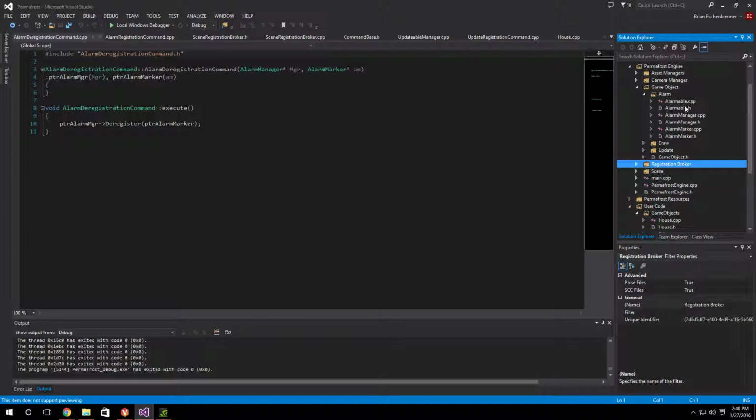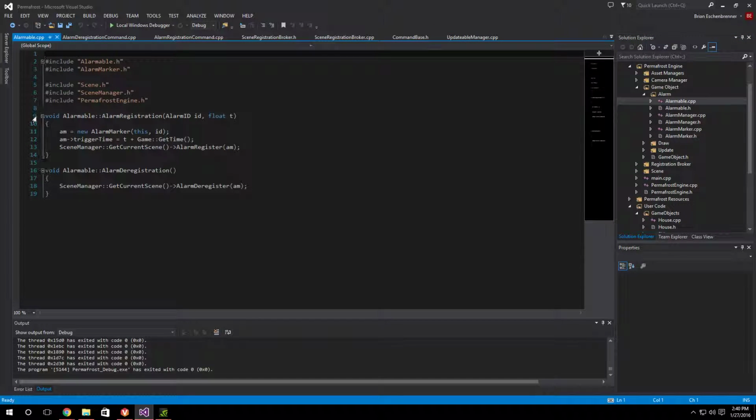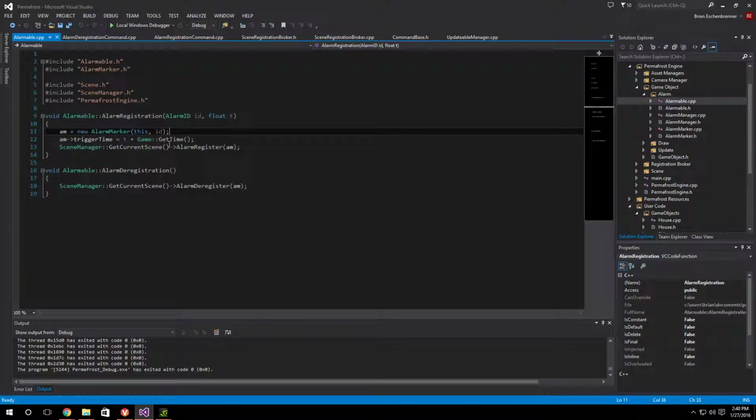But in here we've got my alarmable, which when I call alarm registration, I give it an ID and how long, and then it creates a new alarm marker, passing it this alarm and its ID, and then I set its time to the time that I give it plus whatever the current time is, so it'll go off after so many seconds.